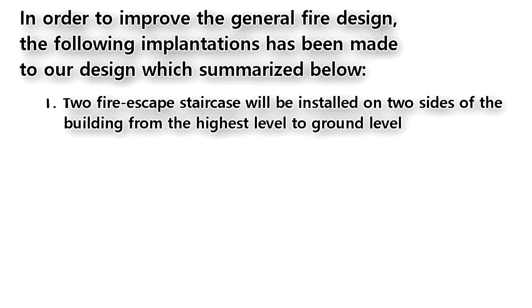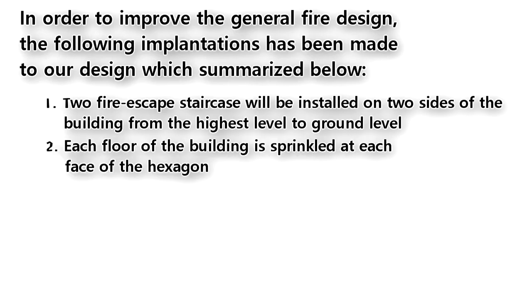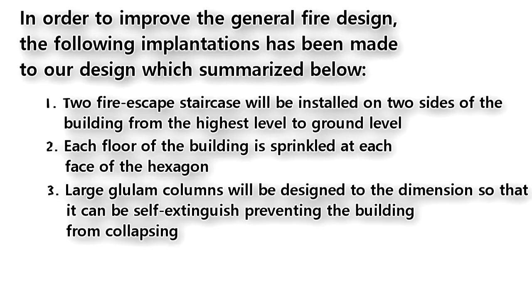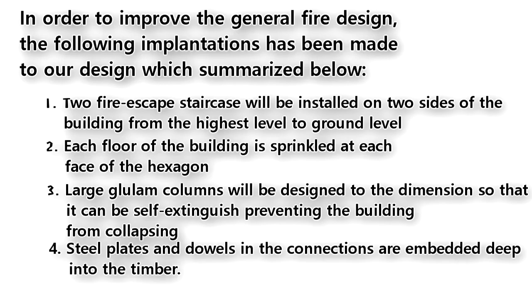Two fire escape staircases will be installed on 2 sides of the building from the highest level to the ground level. Each floor of the building is sprinkled at each face of the hexagon. Large glue laminated columns will be designed to a dimension such that they can self-extinguish, preventing the building from collapsing. Steel plates and the dowels in the connections are embedded deep in the timber.